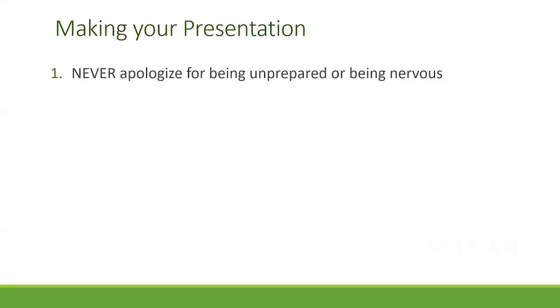When you make your presentation, we talked about this, I think, briefly. Never apologize for being unprepared or being nervous. Those things happen. To the extent that you can avoid being unprepared, you will always want to be prepared if you can, but sometimes it happens that you're just not prepared. But don't stand up in front of everybody and tell them, well, I'm not prepared for this, or I'm really, really nervous and I'm going to sound terrible. You don't need to do that. Everyone's thinking to themselves, gee, I'm glad it's not me up there. So they don't need to hear you apologize.